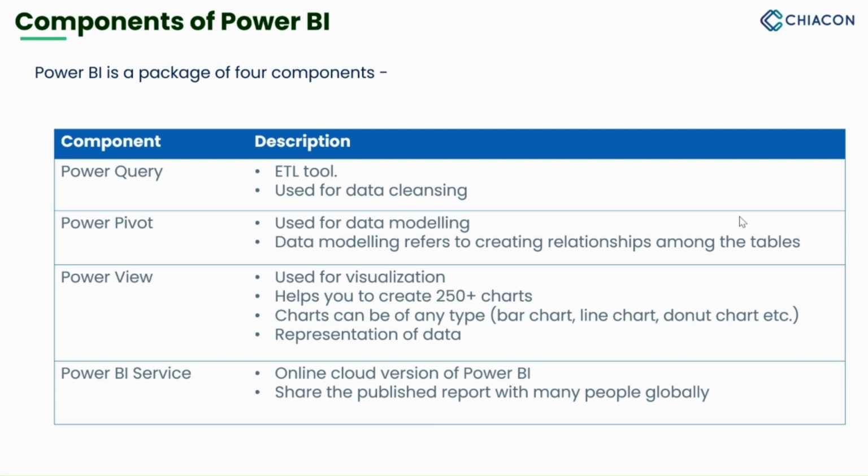Fourth, we have Power BI service. After performing all the ETL operations, data modeling, and visualization, you need to publish the report to Power BI service. This Power BI service is the online cloud version of Power BI. It is used to share the published report with many people globally so that the report users could communicate with each other using this Power BI service.